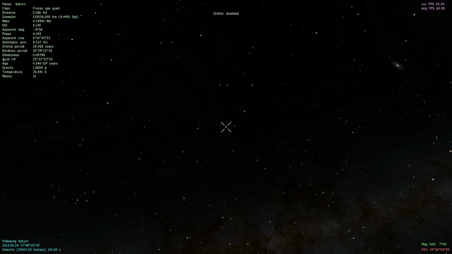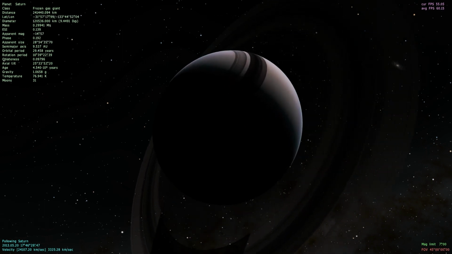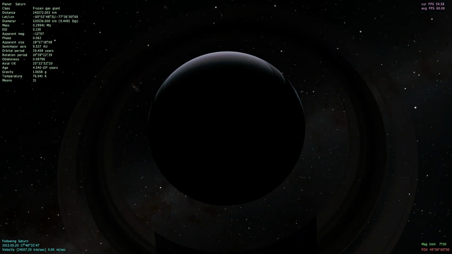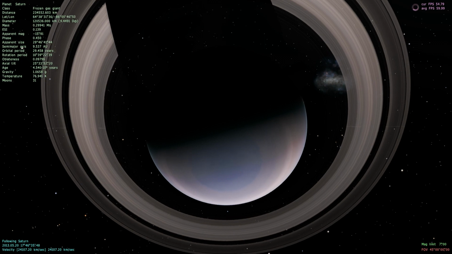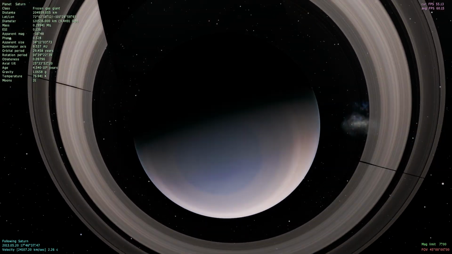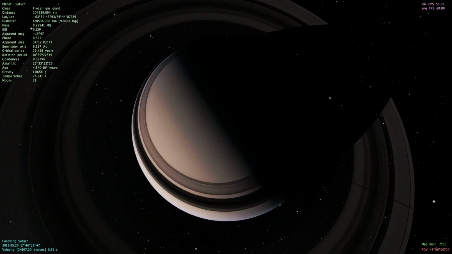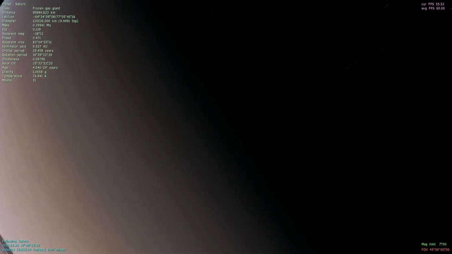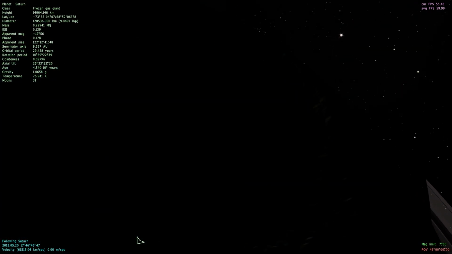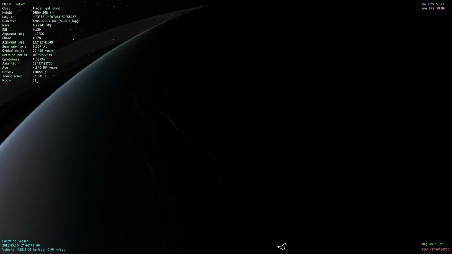Let's turn off the orbits. Saturn has a lot of moons. Should be some Aurora on Saturn as well. Maybe not. It might be a little bit too dim for Saturn. The rings might be. Oh yeah, there are.